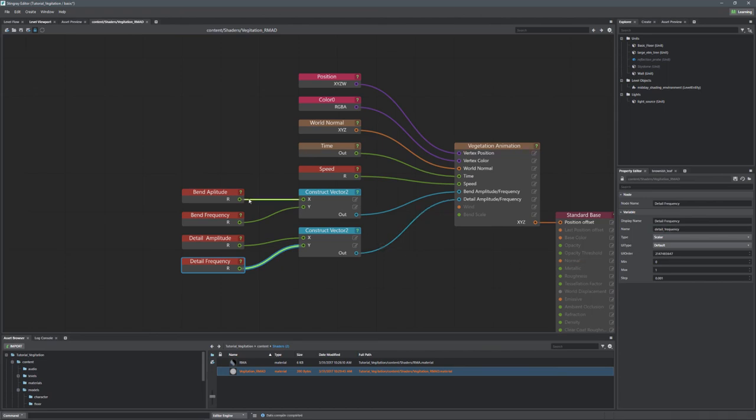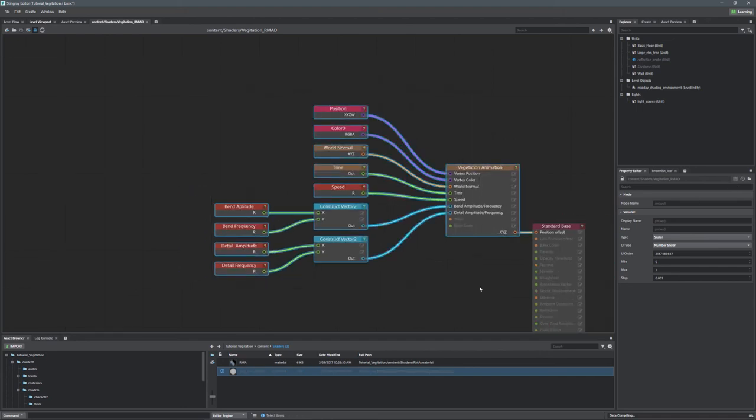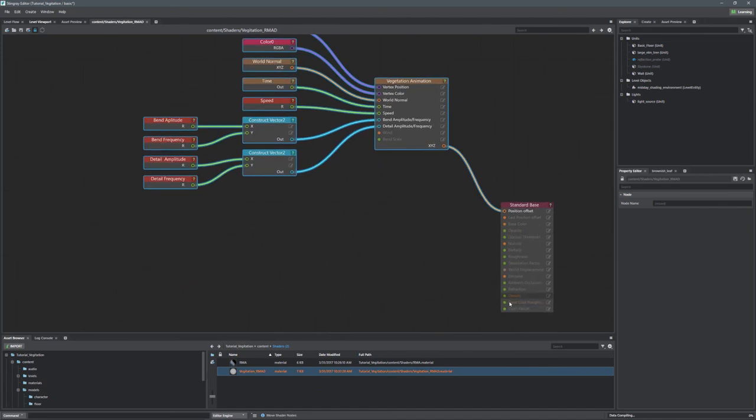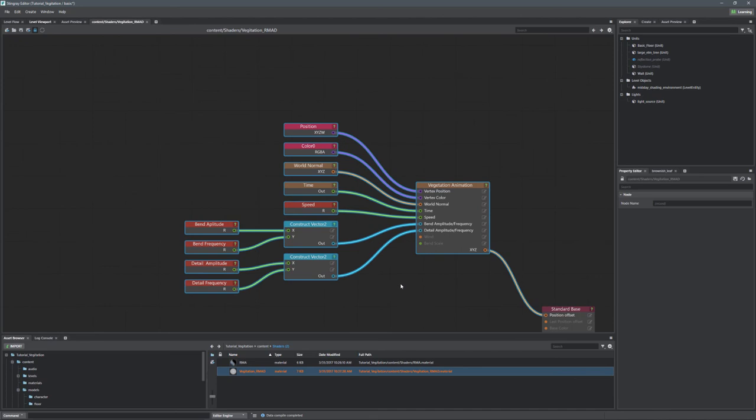Now, because I personally like to work with sliders over the standard rollers, like these rollers are kind of frustrating for me, I like to make everything into basically a number slider, okay? So what we're gonna do is grab our speed, our amplitude, our frequency, our amplitude, and our frequency, and we're just gonna make all of these number sliders, okay? And that'll make it nice and easy for us to work with. Okay, so this is all we technically need to make our leaves move, okay? But we have no color, we have no inputs coming in for the rest of our shading, okay? So we're gonna need to do that next.